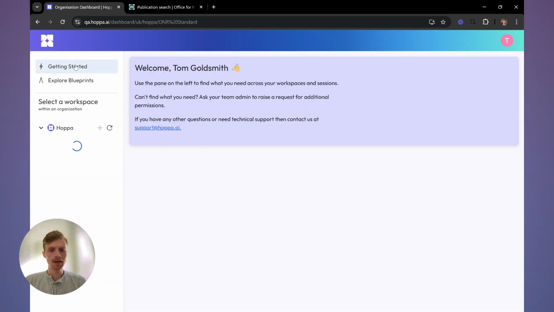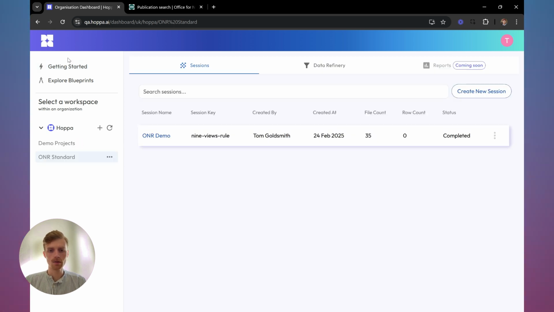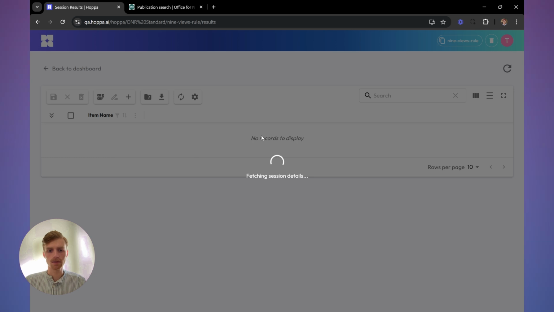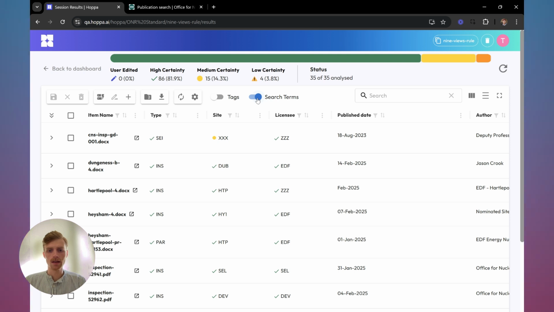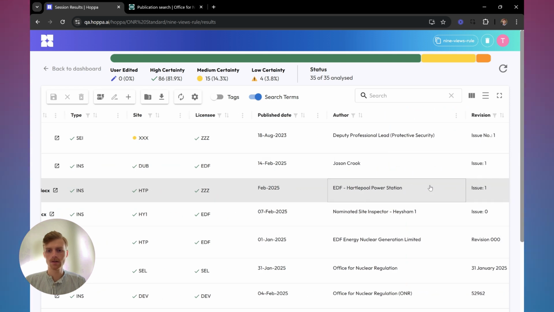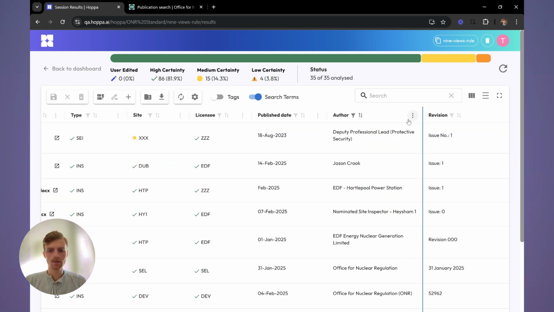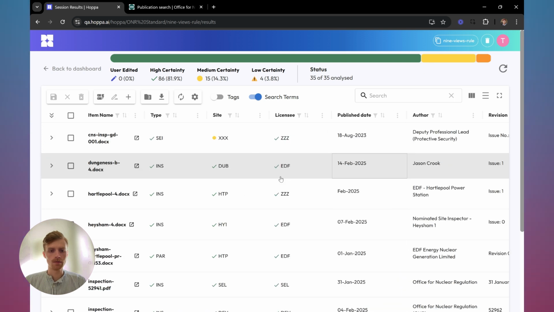So analysis is all complete. Let's take a quick look at that now and see how it got on. So we'll open up the session. Yeah, it says completed. That's all good. And here are our results. So I'll turn on the search terms. And there we go. Better just make a couple of those columns a little smaller so we can see all those across. We've got our search queries there and all the information extracted, all of our classifications.